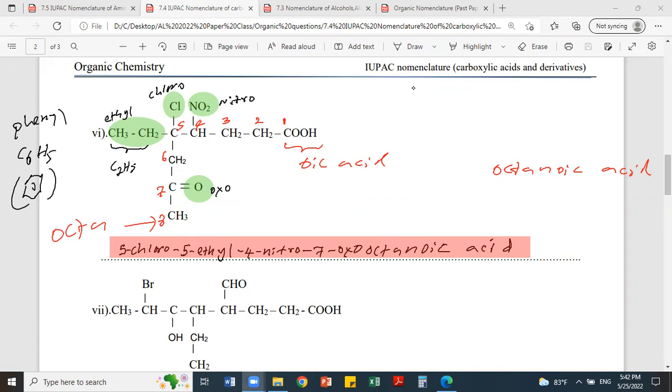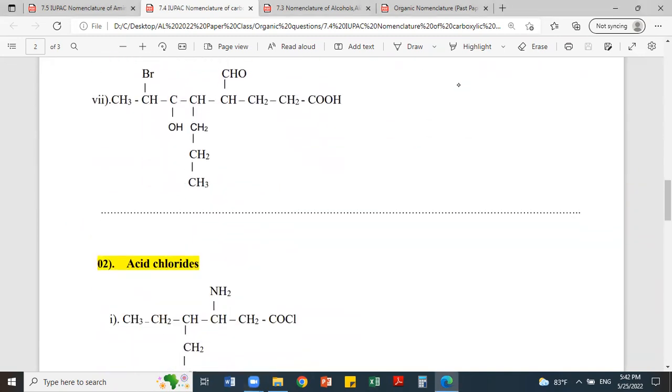Right. Then number 7, I'll erase the screen. How to write the 7th one? You should first select the longest chain and highlight or encircle the substituent groups, then you will not miss any. The numbering should start from the main functional group. Now you can see there are many substituent groups here: an aldehyde group, this is bromo, this is hydroxy. This is called a propyl group, because you have to select the chain with the maximum number of side groups also, because when you number, sometimes you can go this way, 1, 2, 3, 4, 5.